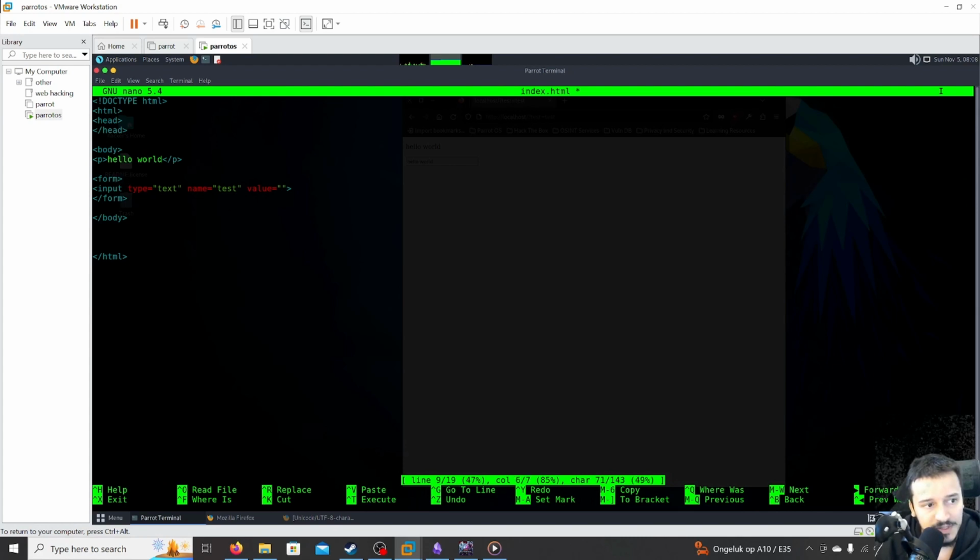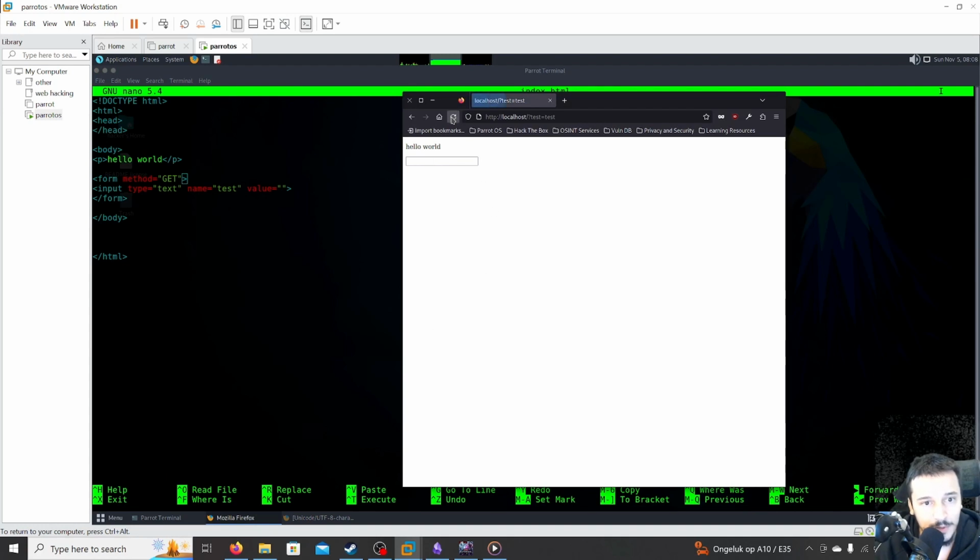I will explain this later, but HTTP has two requests. So you get a GET request, which is the default. So when you type here method is get, this was the default value. So if you didn't type this, this will also be the value, because if we refresh it now, it will be the same.